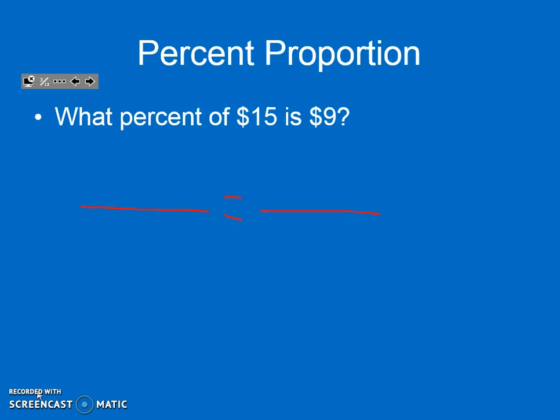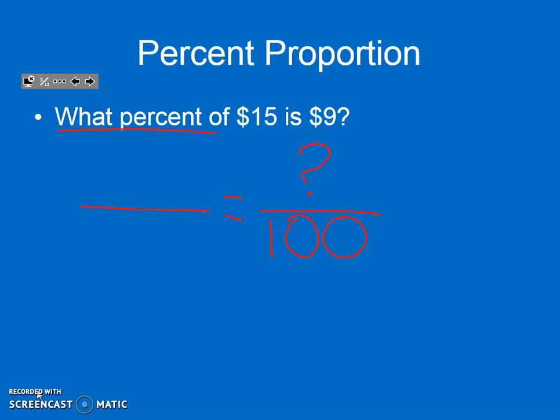Always, always, always place your 100 on the bottom first. This is going to help you set this problem up. Your 100 is your whole. Now I'm asking what percent. Since I do not know my percent, we can put a question mark right here. I have no idea what the percent is. We always know that percent goes over the 100. So since it says what percent, then I need to put a question mark over the 100. That's what we're looking for. So we are looking for the part.